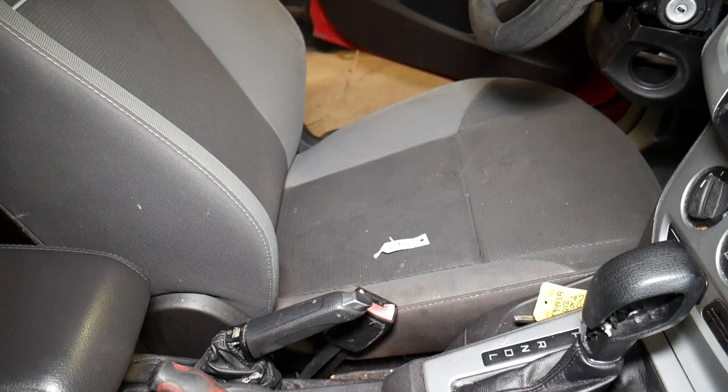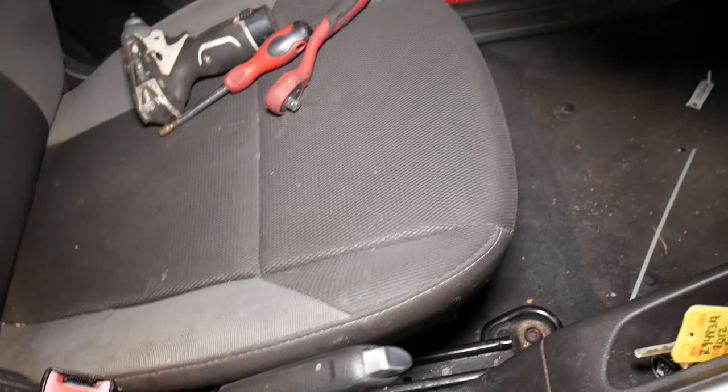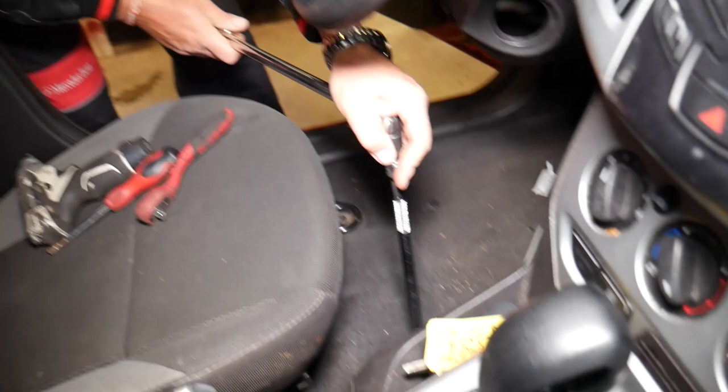What we'll do now is grab the seat and scoot it all the way to the back. If you have power electric seats, you'll need your car battery connected up to this point. After you scoot it to the back, disconnect the car battery and then wait one hour before disconnecting the wiring harness. Now we have two front bolts we need to get loose, just the same as the ones we did on the back.